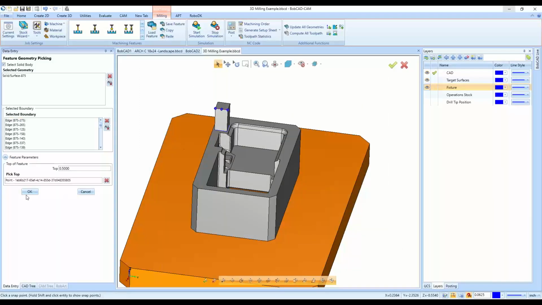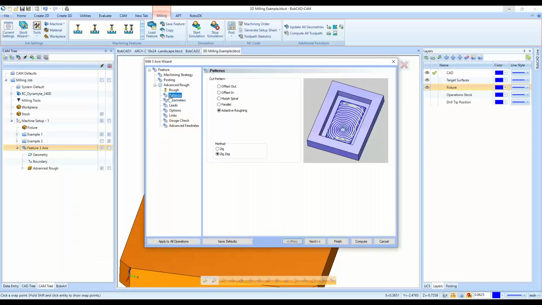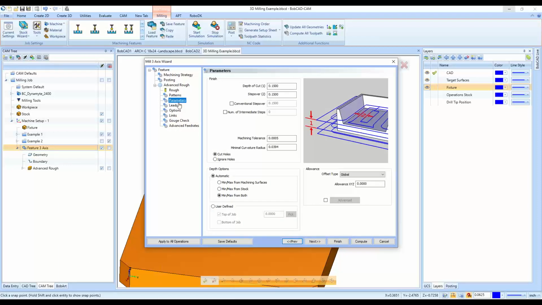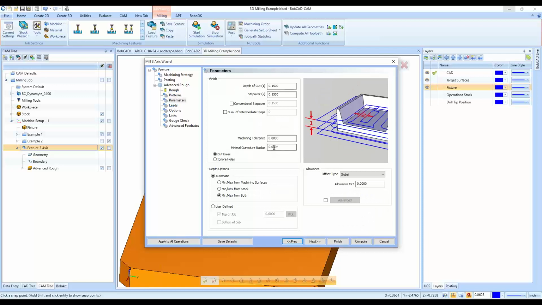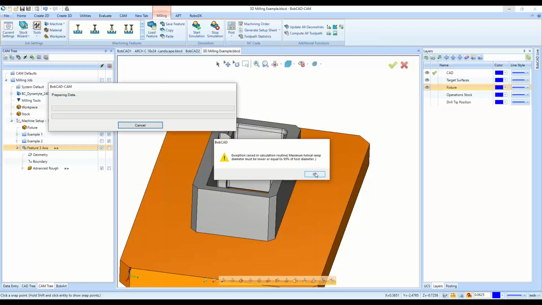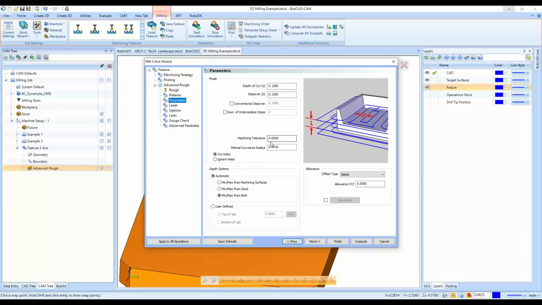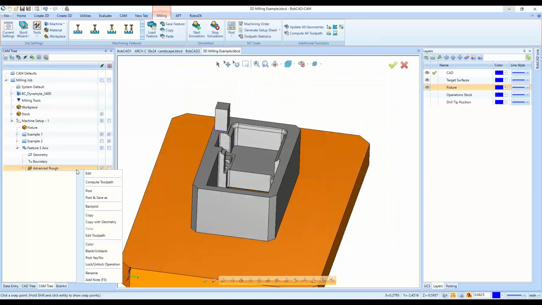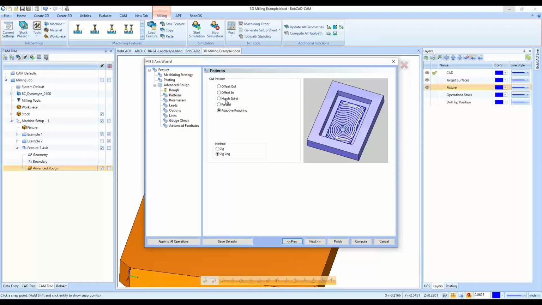Pick the top of the feature as at the top here. And change something else here. Some kind of setting for adaptive roughing, I believe.